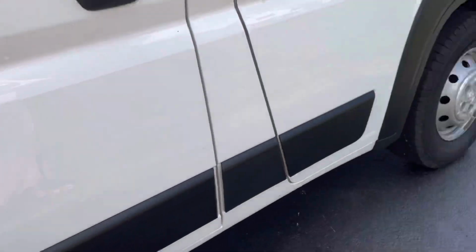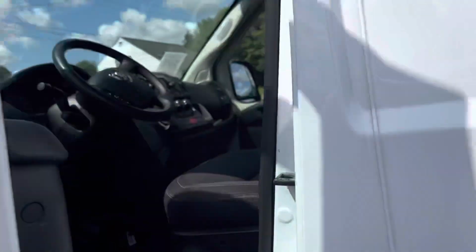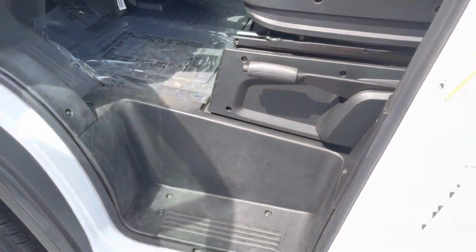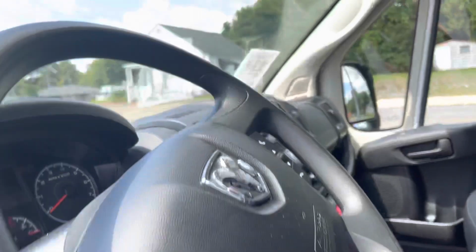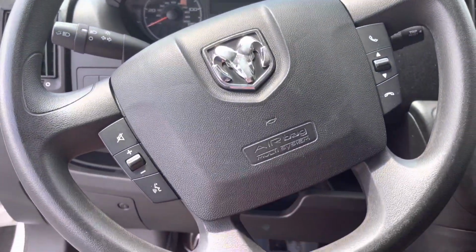All right, now let's move to the inside front. All right. You do have your window options here, your door handles, your seating. This does have cruise control on it. It also has Bluetooth and a backup camera.